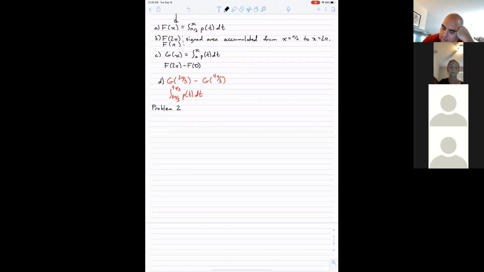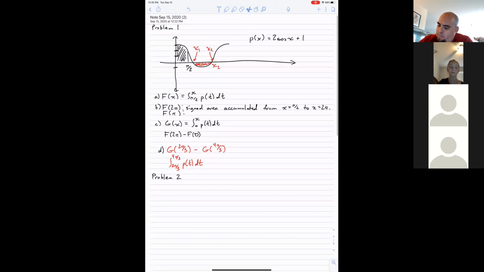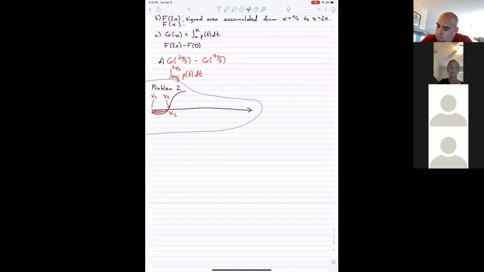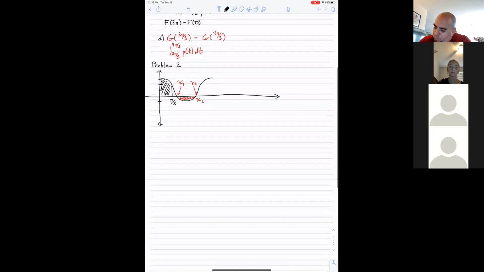Not a problem. So what I figured out is that since you can't use an absolute value sign, you have to do it in 3 different integrals. The first integral would be the integral from 0 to 2 pi divided by 3 of the function, plus the integral from 2 pi divided by 3 to 4 pi divided by 3 of the function, but that would have to be negative since the answer for that would be negative, so you want it positive. And then the last integral would be from 4 pi divided by 3 to 2 pi, and that would just be the normal rate of change, P of t.